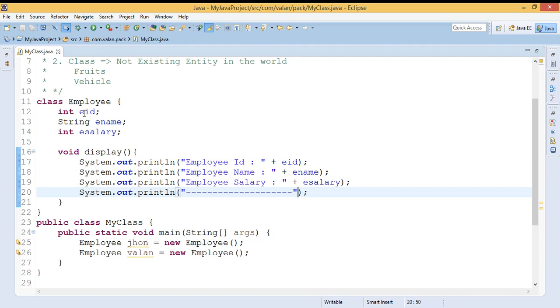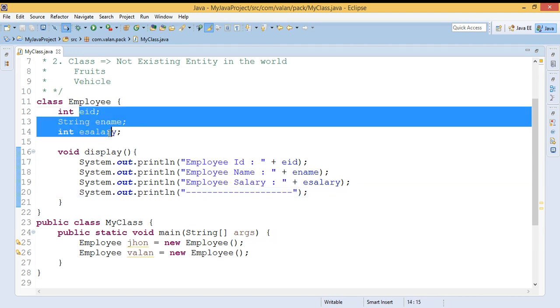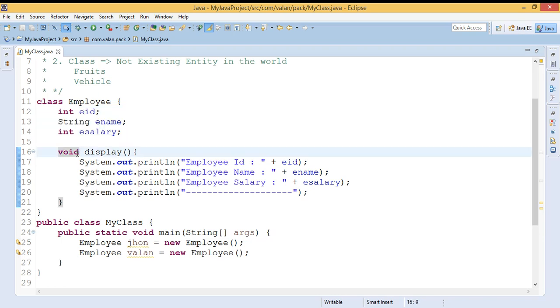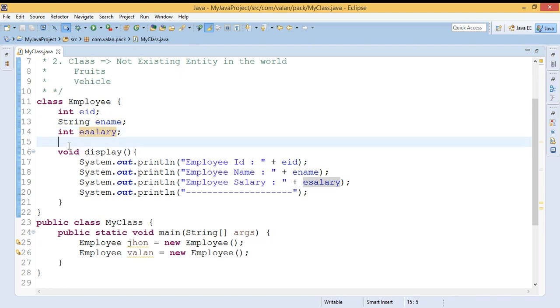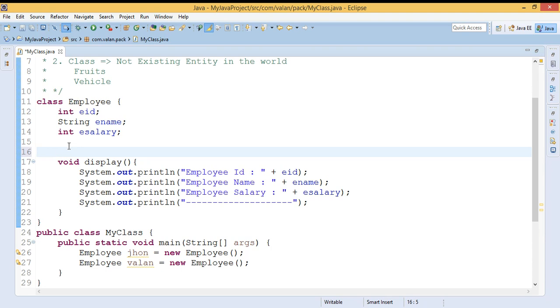So finally, inside the employee object, I have declared the variables. Also, I have defined a method. Now for each employee, I have to initialize a separate employee ID, employee name, and salary. In our previous video, we discussed that I can initialize the variables with the help of a constructor.